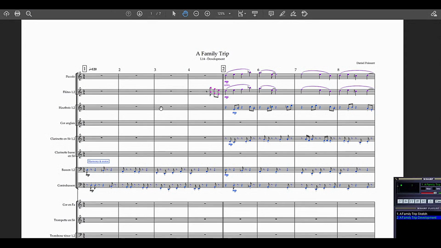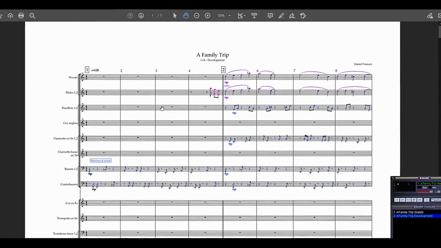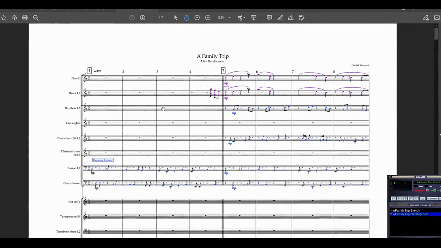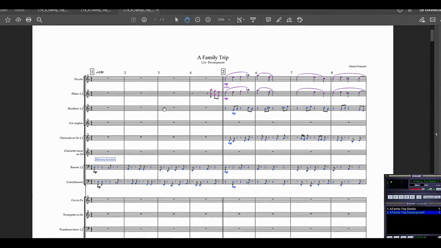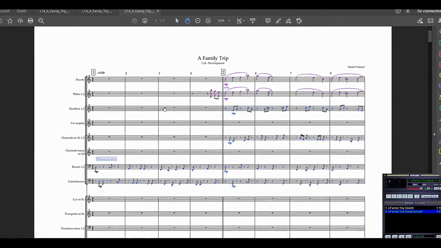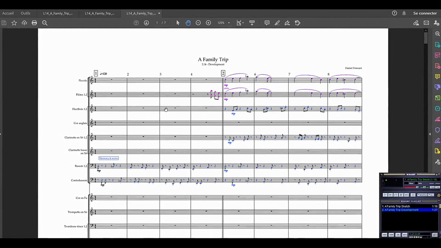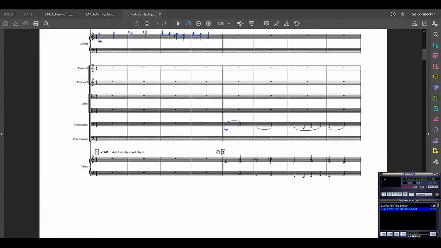And also I've noticed doing the assignments of the orchestration course that I had a tendency to use a section for the same functions all the time. So this was something that I will work on in my future orchestration. For instance, if I use woodwinds for decoration, I'll use it all the time for decoration. You know what I mean? So this is something I want to work on. So color coding helps me to visualize that I'm touching more than just one function for a section. So let's hear that.